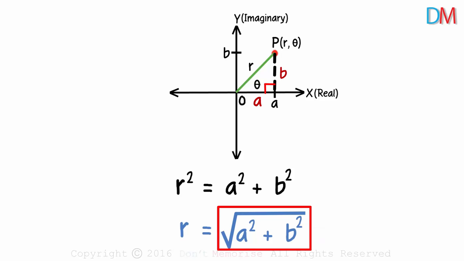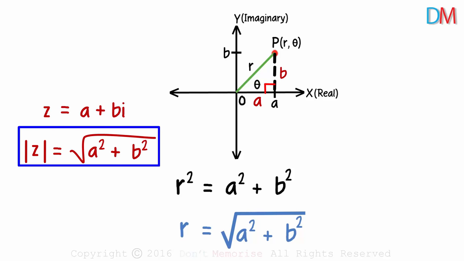This is nothing but the modulus of the complex number z. We had covered this in one of our videos. If the complex number z is equal to a plus bi, then the modulus of this complex number z is the square root of a squared plus b squared. It's also known as the absolute value of the complex number.